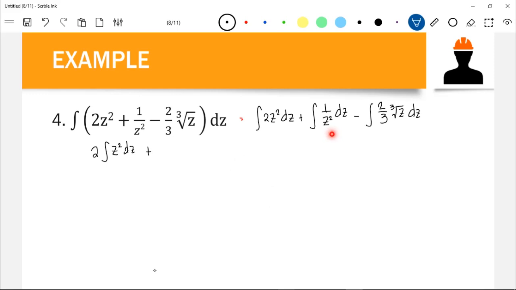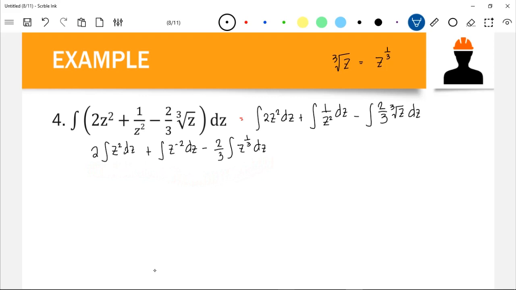Plus, now take note, our variable here is in the denominator. So we can take z squared up to the numerator by changing the sign of our exponent. So we can see that it is z raised to negative 2 dz. The same as with y raised to negative 2, that is equal to 1 over y squared. From your algebra, we have x raised to negative 1 is basically equal to 1 over x. So now we have the third term. We have constant 2/3, so we can move 2/3 outside of the integral sign, that is minus 2/3 times the integration of cube root of z, which is the same as z raised to 1/3, correct? So that is z raised to 1/3 dz. So this is now our new form.